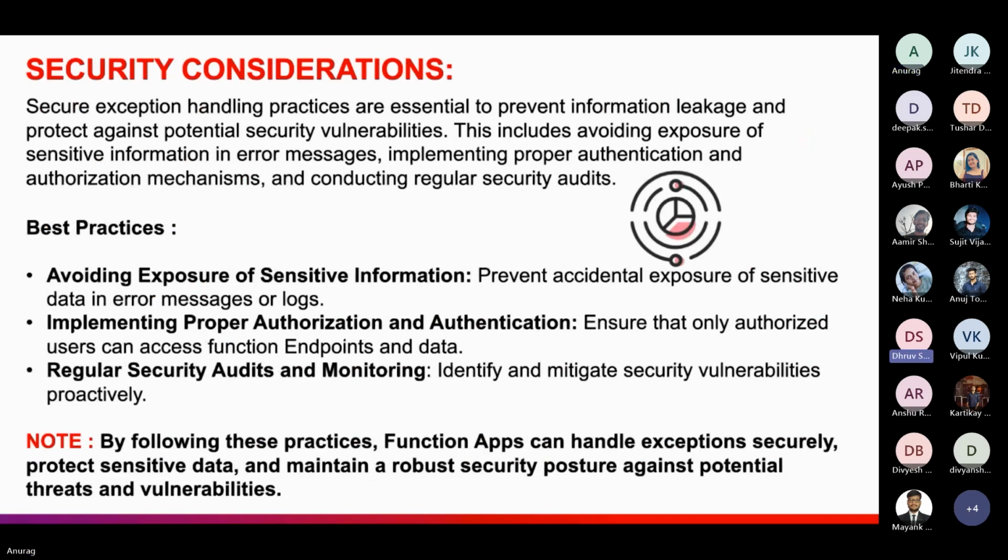Now, security considerations about our function app. Secure exception handling practices are essential to prevent information leakage and protect against potential security vulnerabilities. It also includes avoiding exposure of sensitive information in error messages, implementing authentication and authorization mechanisms, and conducting regular security audits. So we have some best practices for security considerations.